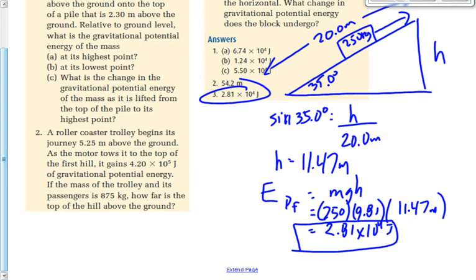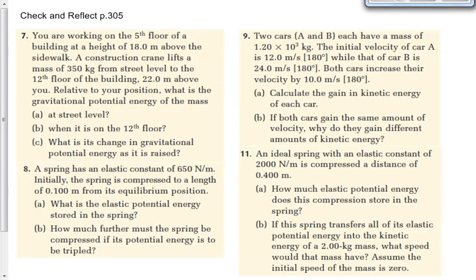Okay, let's take a look now at the other little bit of homework you had, which is on page 305. For that one, we had question number 7 and 9. Either of those that we want to go over? 7, 9? 9? Okay. Are we okay with 7, or do we want 7 going over as well?